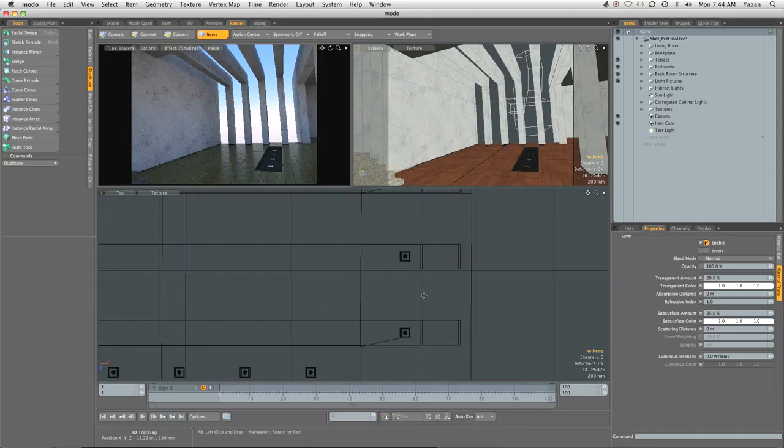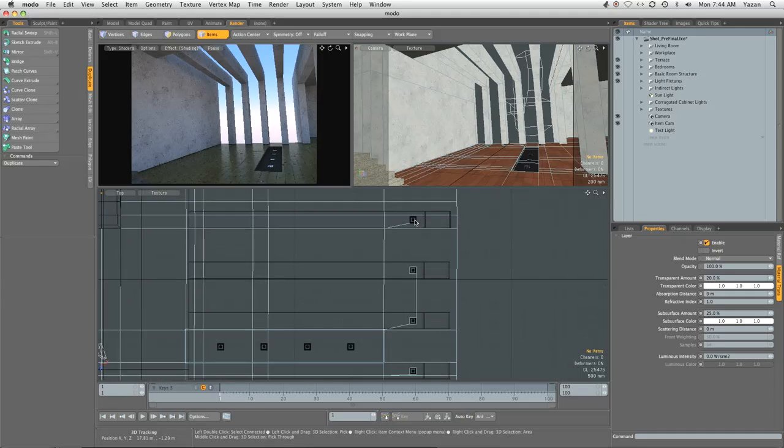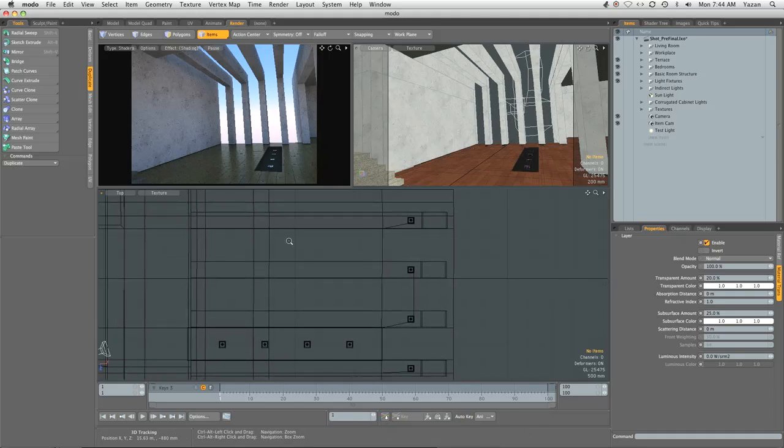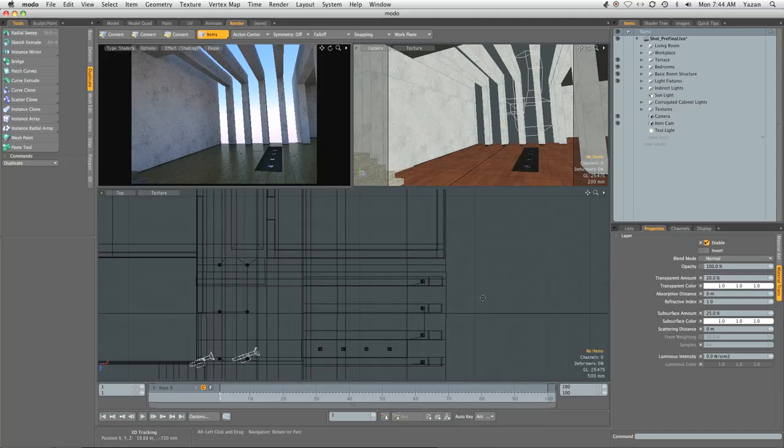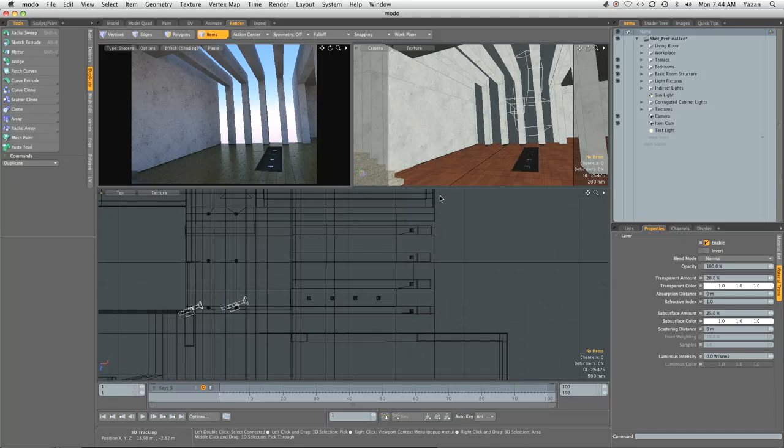So if you've noticed, we have some uplighters positioned at the base of these columns here, or these beams. And there's uplighters here in the bamboo tank, as well as some downlighters behind the camera. Now one thing you can do is just stick a couple of point lights or spotlights and you can be done. But Modo has a nice thing that it can utilize IES lights, which store specific light and pattern information.